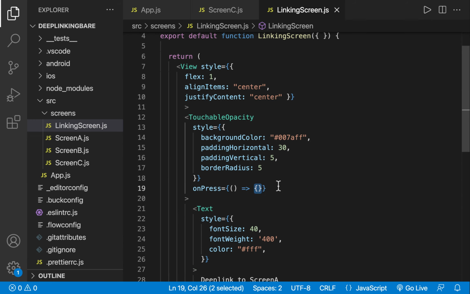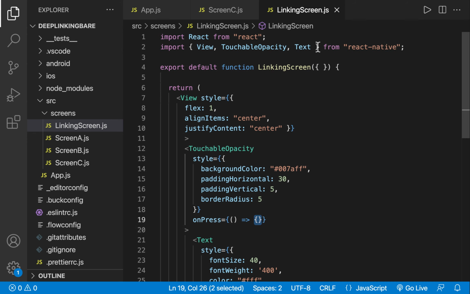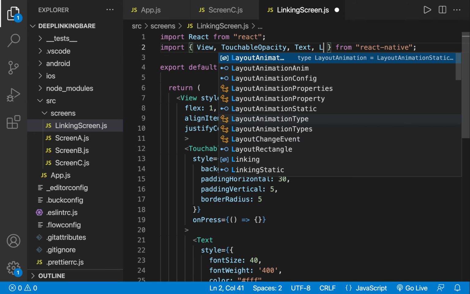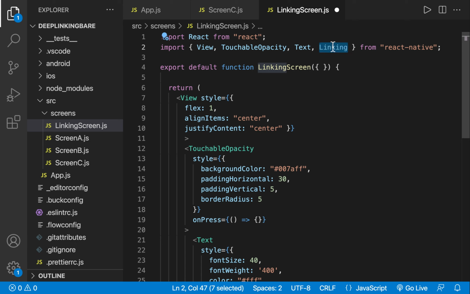Now on the onPress of the button, we want to open the desired screen link. To do this, we use the Linking component in React Native.